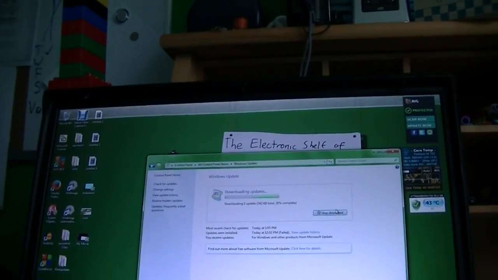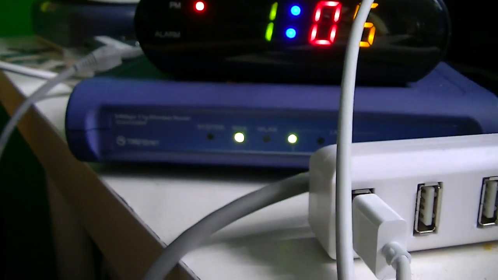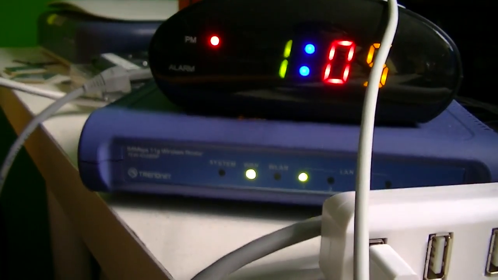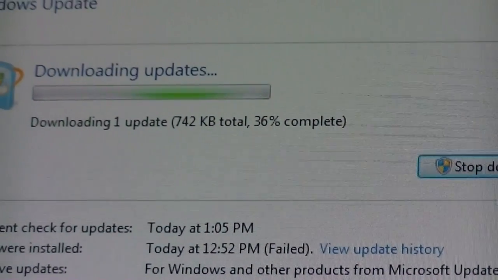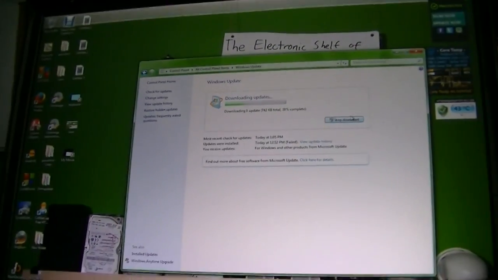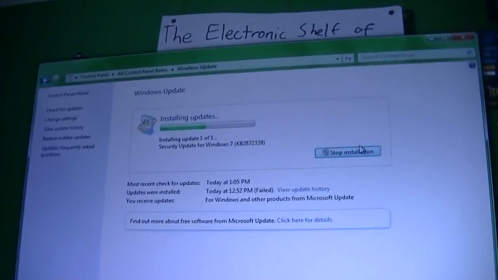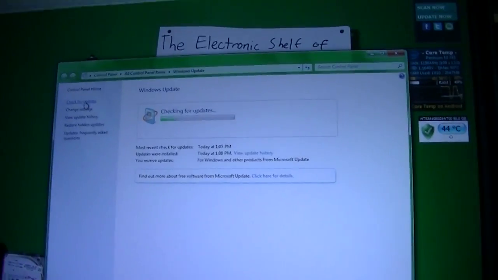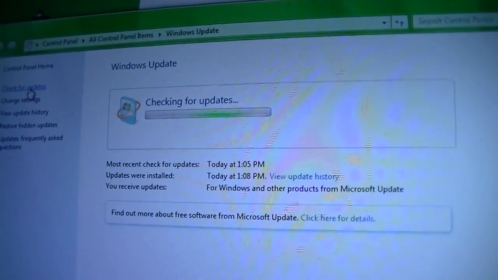And it should be downloading. Maybe even see the activity lights start going at some point. Maybe not, I don't know. It is downloading, so that much has definitely been reassured. Let's see if this fails. It's probably going to fail after all that work, I guarantee it. Well, it got halfway through the process. Alright, it says that there are no updates available, but we're going to go ahead and run another check just to make sure that there are indeed no updates available.